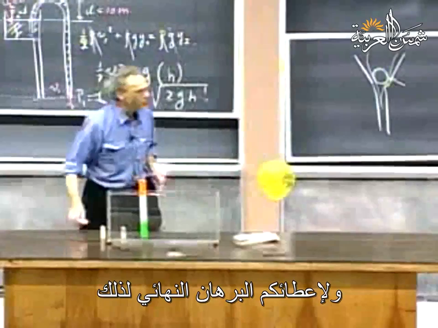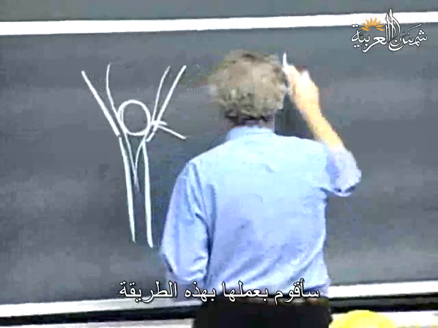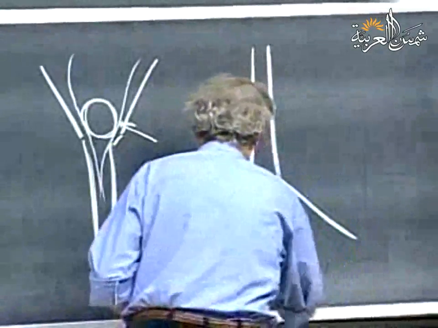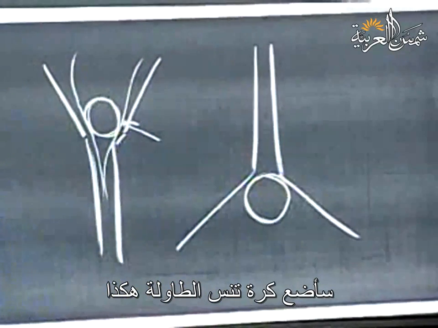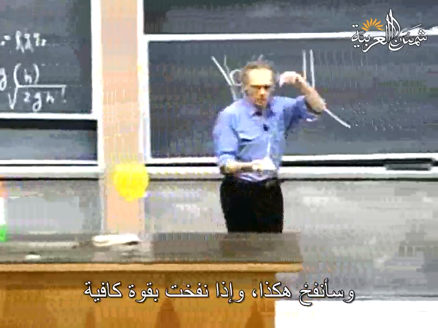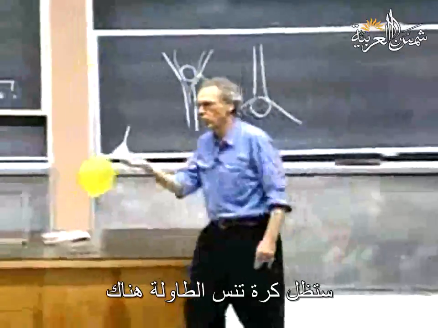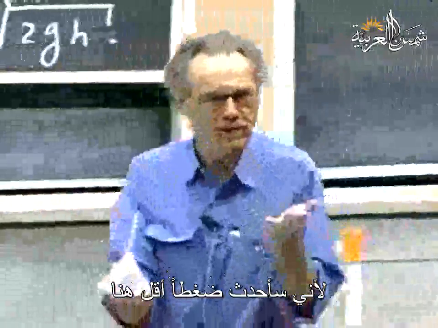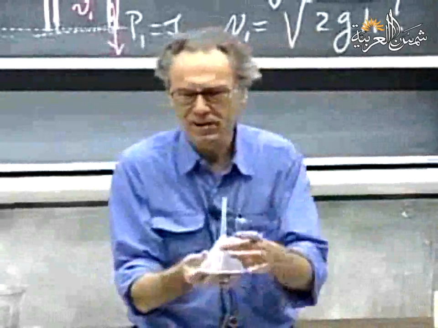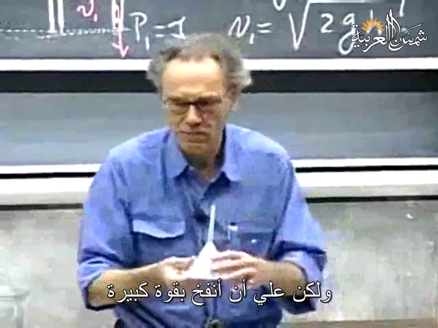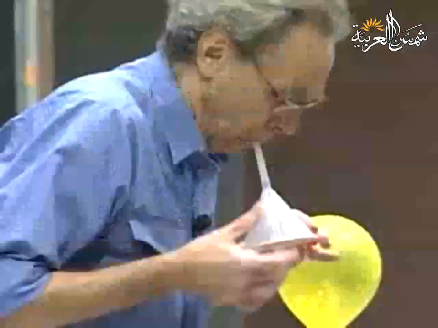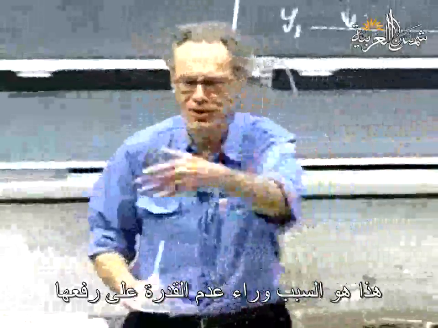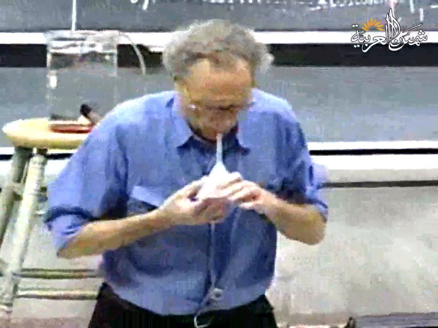And to give you the conclusive proof of that, I will do it this way. I will put the ping pong ball like so, and I'm going to blow like this. And if I blow hard enough, the ping pong ball will stay in there, because I generate a lower pressure right here where the passage is the smallest. But I have to blow quite hard. You see that? Is that amazing? That's the reason why she couldn't get it up. That's what Bernoulli does for you. Not so intuitive, is it?